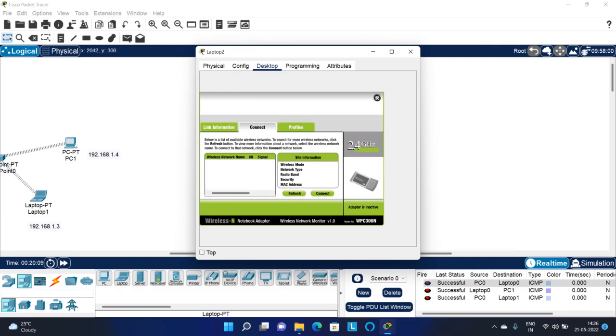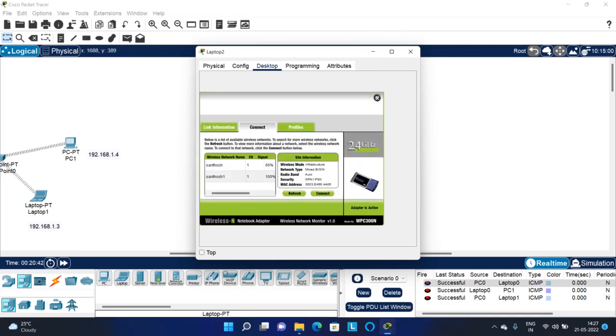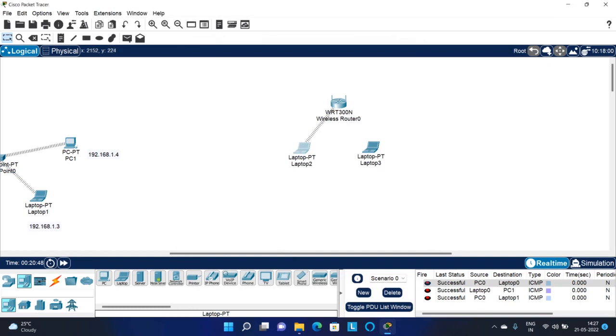It is like when we search for an access point, meaning a hotspot. When we turn on the hotspot, our friend will be able to see our hotspot and connect to it with the password. The same procedure it is. I'll refresh once again. It will take some time to appear. Yes, we can see Santosh1 is our device, which has 100% signal since it's connecting directly. Now connect with the passkey 1 2 3 4 5 6 7 8 9 A. Connected. You can see that it is connected.